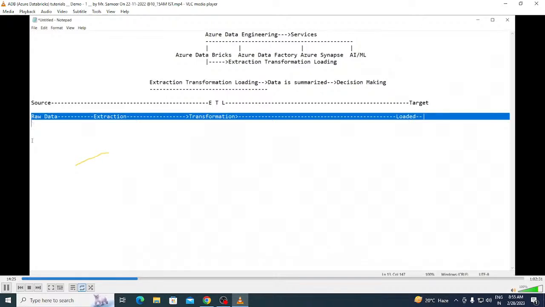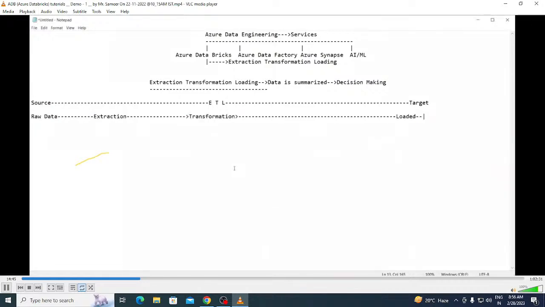Nothing else. There is no technicality. There is nothing you need to worry about, about how things will move on. Simply extraction, transformation, and loading is the process. Extraction, transformation, and loading is the process of picking up the required data, and transforming the data as per the requirement. And ultimately the transformed data, you will load it into the target. Okay. So guys, is it clear for everyone what ETL actually is? Yes, guys, I want an answer, please.